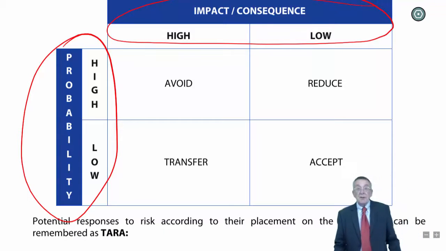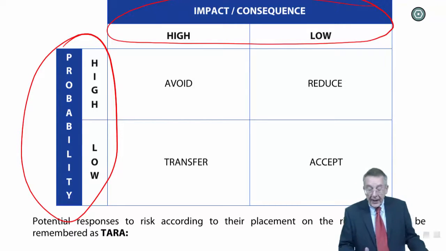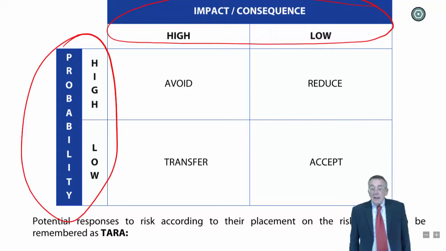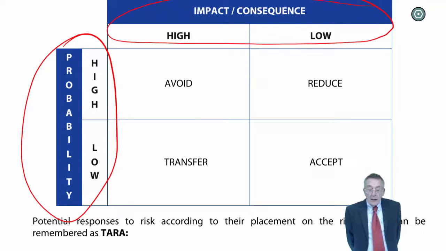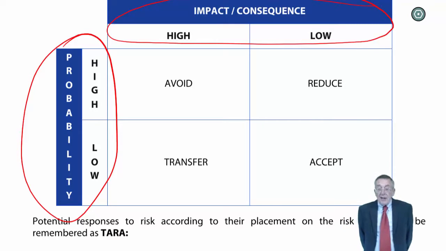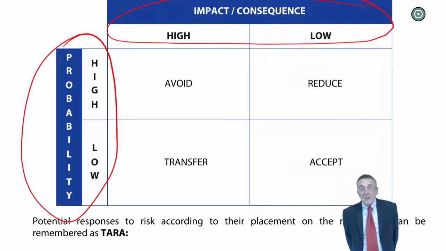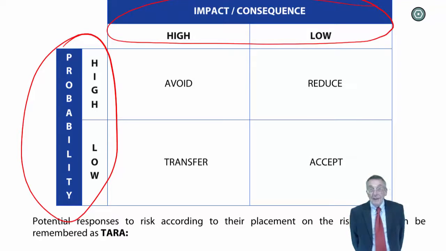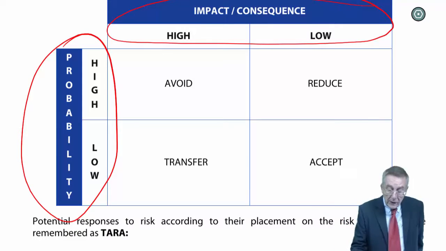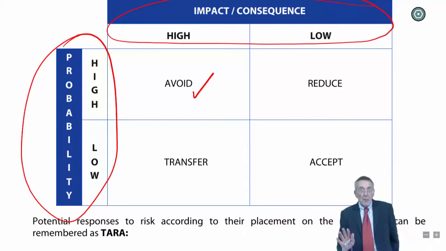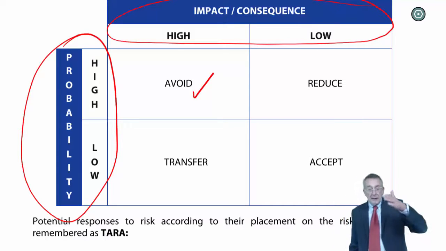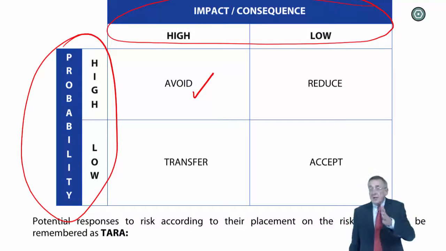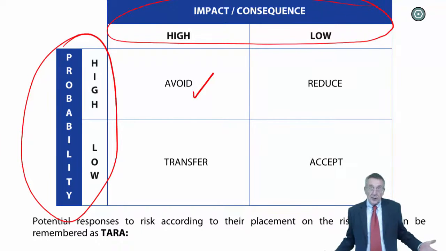And you'll see in those boxes are what you might call the actions we might take. You can see for yourself, if something is likely to have a high impact on us and is highly likely to happen, then perhaps we should avoid it completely. We're launching a new product, but we've decided it's very risky, and if things go wrong, there's a huge impact. Maybe then our action will be to avoid and just not launch it. That's one option available to us.